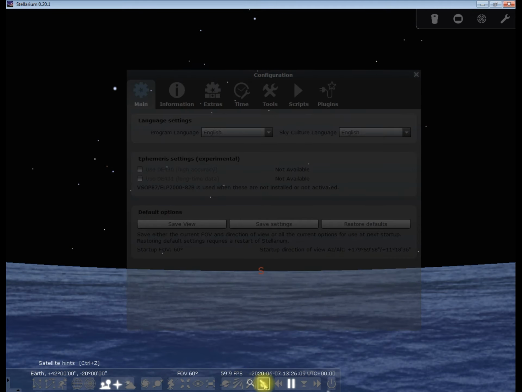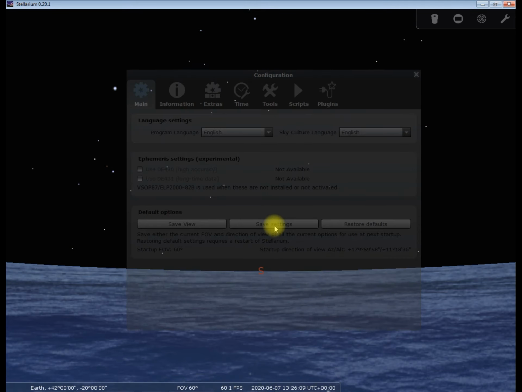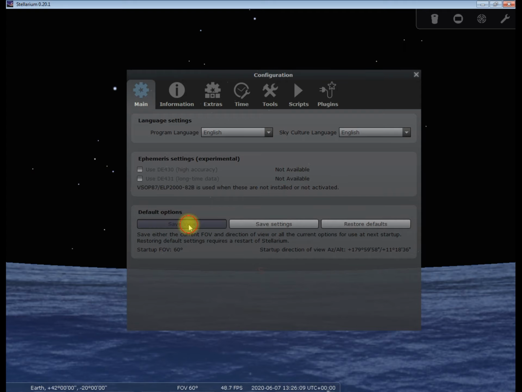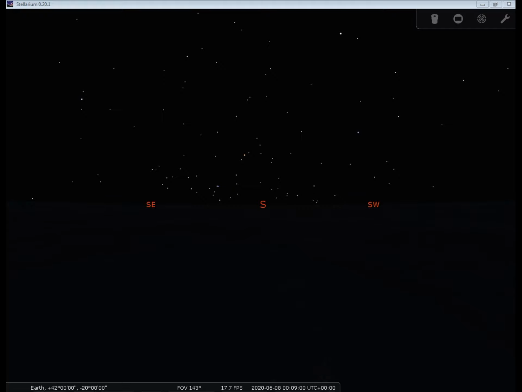Changes to settings must be saved, so that you don't have to repeat the configuration the next time you start it.